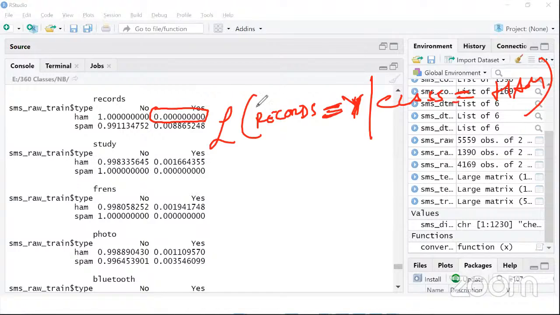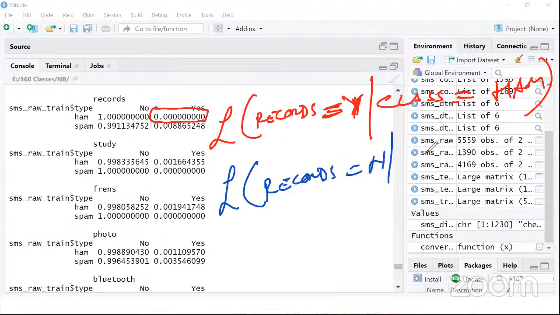Now let me do the other one. What is the likelihood of the word records not being in the sentence given that class is equal to ham? So the answer is this.